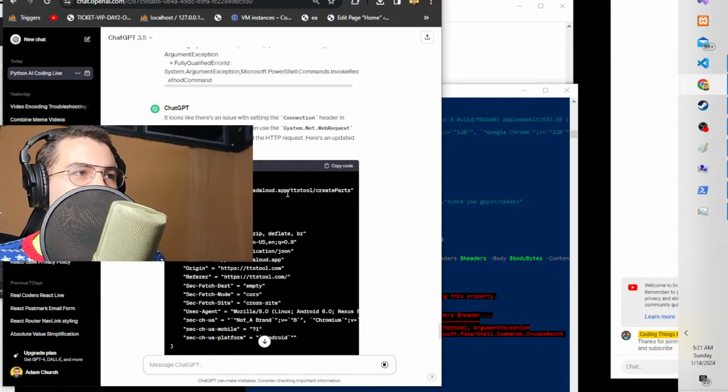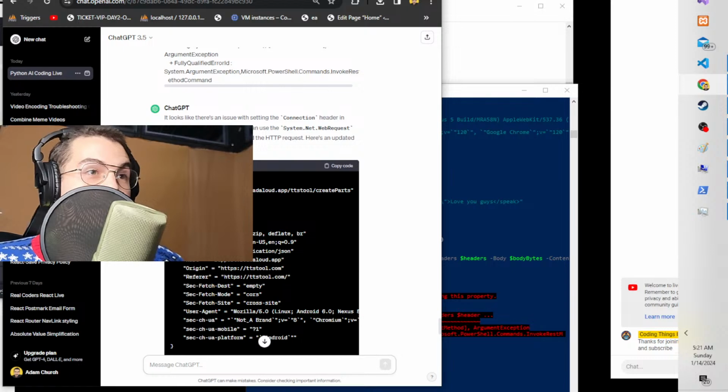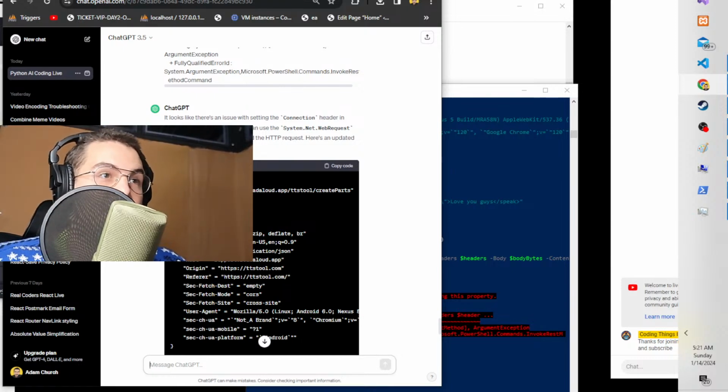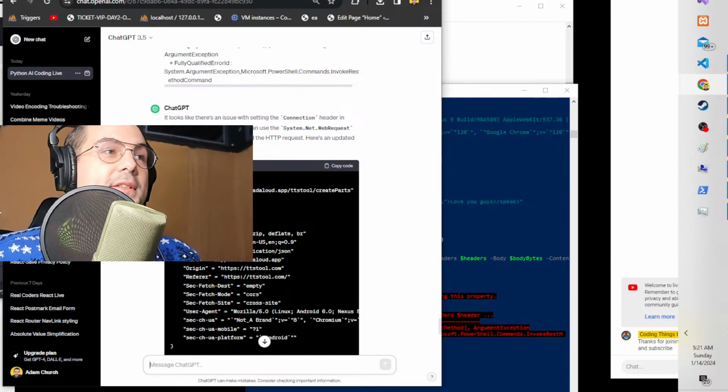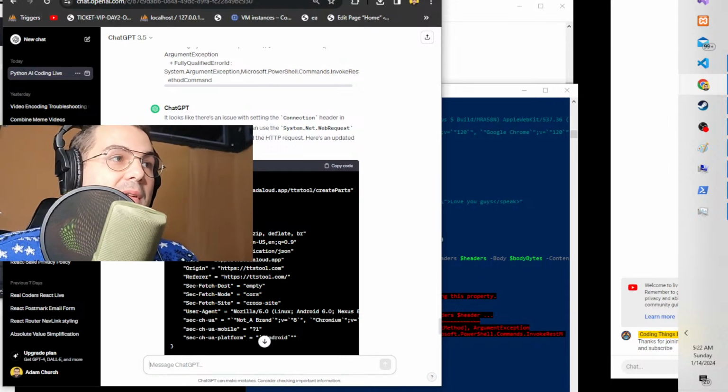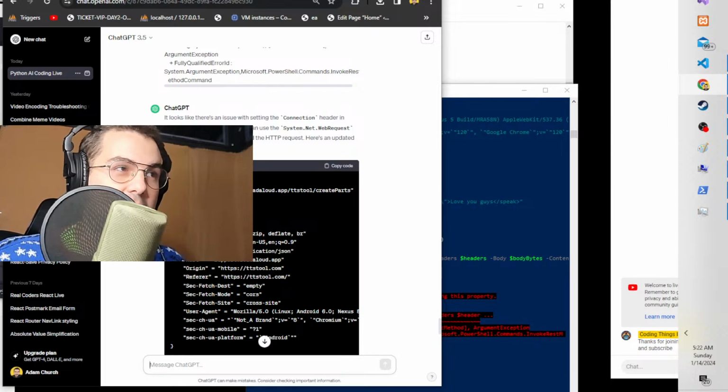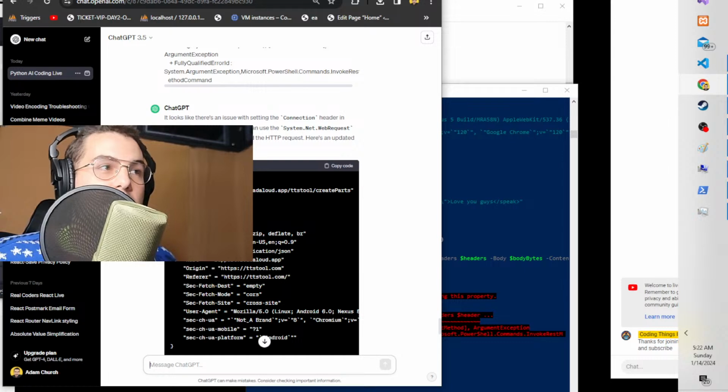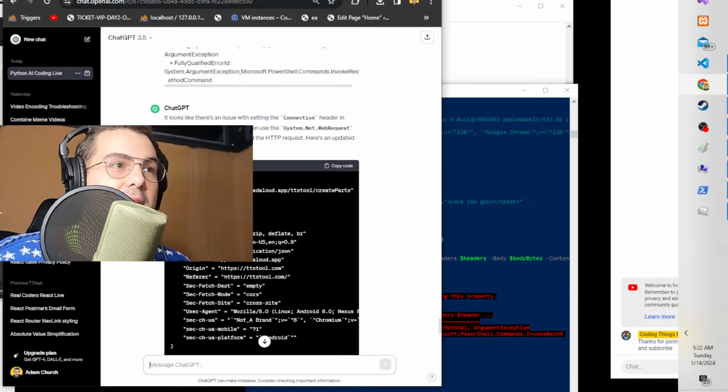System.Net.WebRequest. Now I know a thing about System.Net.WebRequest, because I did a little bit of C#, and if you ever work with web request, I think you're supposed to use a web request factory, and you're supposed to recycle it throughout your application.